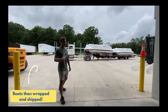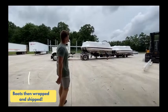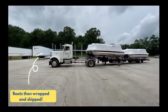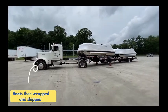After they've been through PDI and all their inspections, they go into a trailer and are shipped, either 2 of them or 4, double stacked.